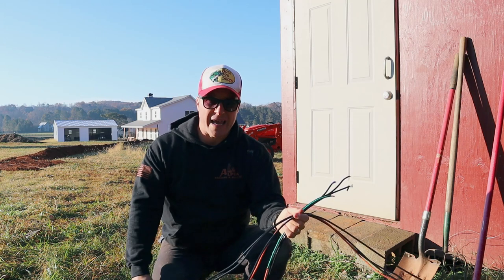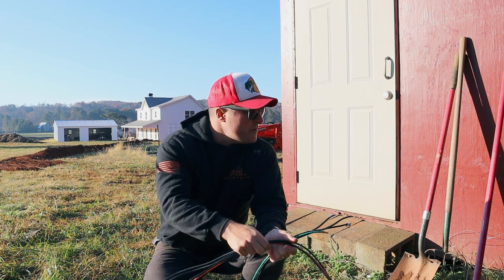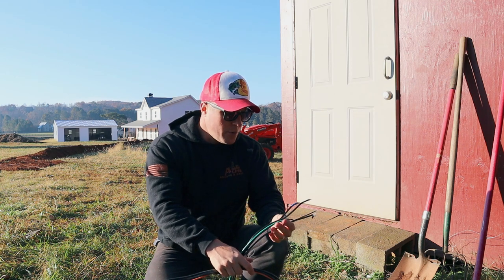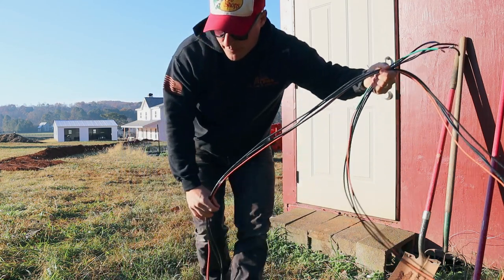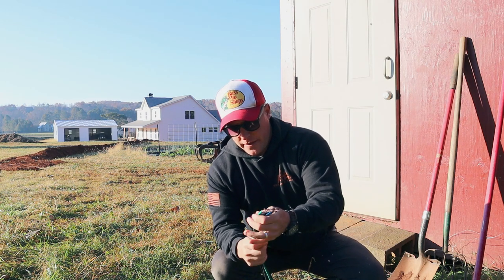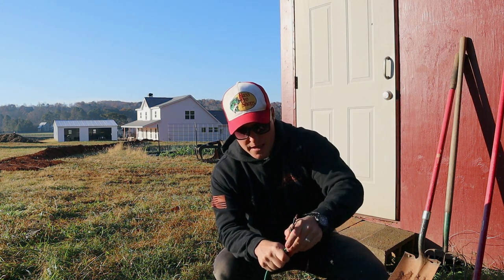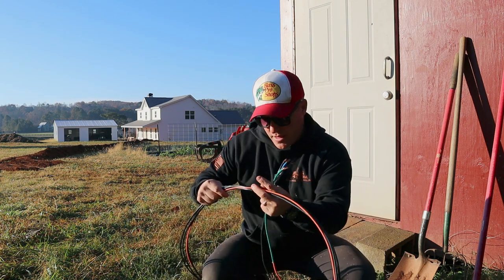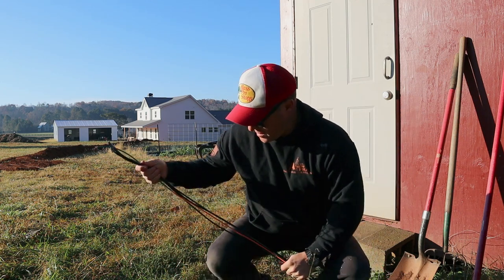So we're gonna run a 40 amp mini sub panel in the well house, and then that'll just be a nice little junction for our animal garden end of the property to be able to pull power from when needed. So this was salvaged off another job. I saved it, and I think I got about 100 feet. So I'm gonna go to the house, tie this into my box, and then start pulling back and dropping this in the trench, and then hopefully we'll get pretty far and we'll see how short we are. I have some other wire that will make up the difference, and I will just put some Berry waterproof connections on them. So that is the plan.